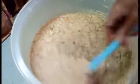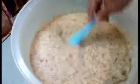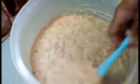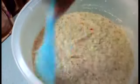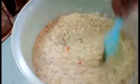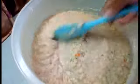Then I'm gonna pour it in my slow cooker and let it cook for 4 to 5 hours. So while you're doing your other vegetables and stuff that you're having, this could be cooking and out of the way. So that's why I like cooking it in there. Plus it makes it real fluffy. Your dressing is real fluffy. It's not dried out. It seems like I just can't do the oven because I don't seem to cook it correctly in the oven. It dries out on me too fast.